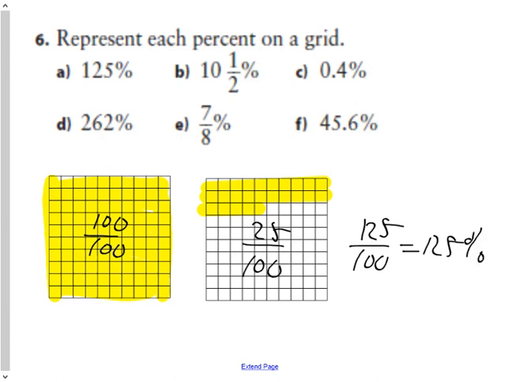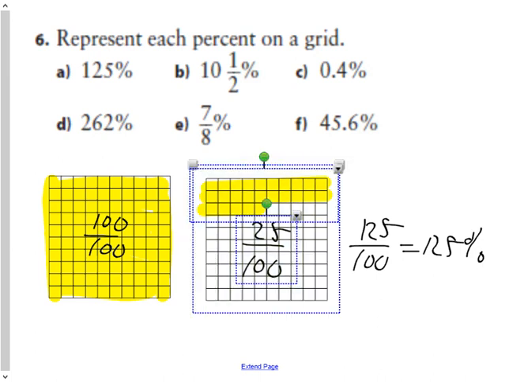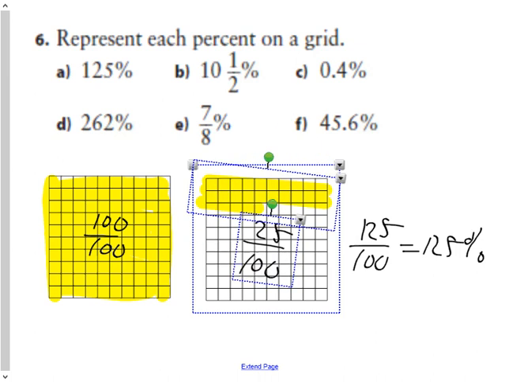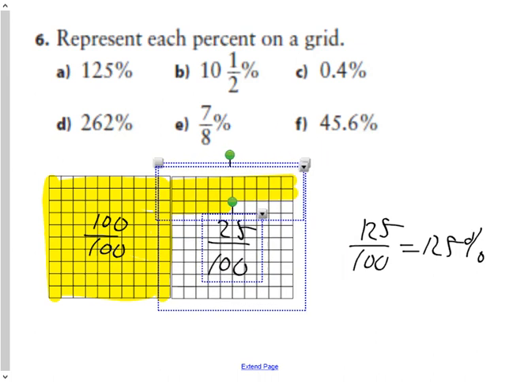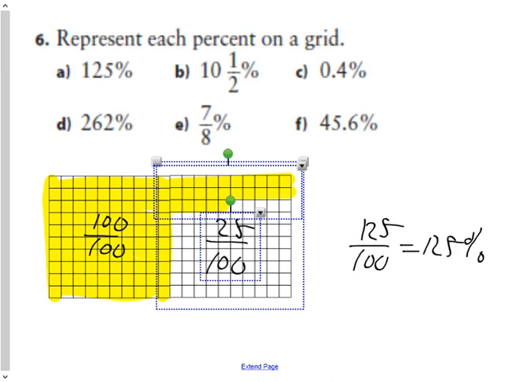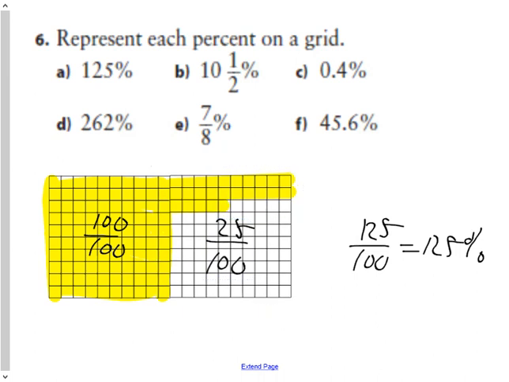One of the confusing things for a lot of students is that the denominator is not 200. We must consider 100 to be a whole, and therefore our denominator is not 200. If you are thinking the denominator is 200, what you're really considering is, if I can move this here, can I grab it? Oh, yes, I can. If this was the picture, this would be a denominator of 200, not 100.